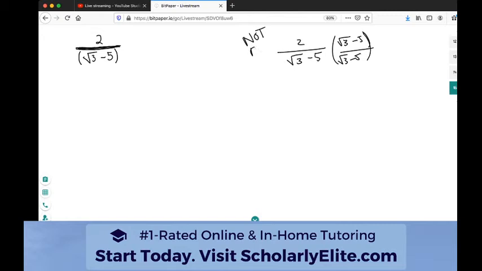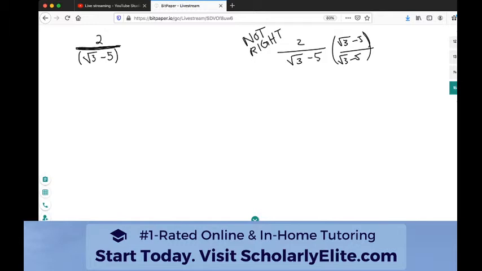This part here, not right. I'm just showing you why it doesn't work, okay? So this is not something you're supposed to do. I'm just showing you how it's wrong. So in this case, if we were multiplying the denominator by root 3, we would have to distribute it, and we would end up with 3 minus 5 root 3, so that's what we're not going to do.